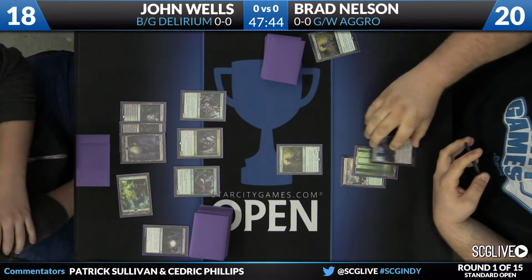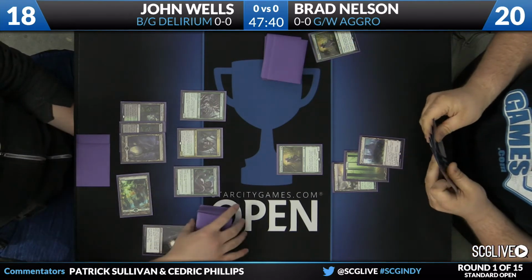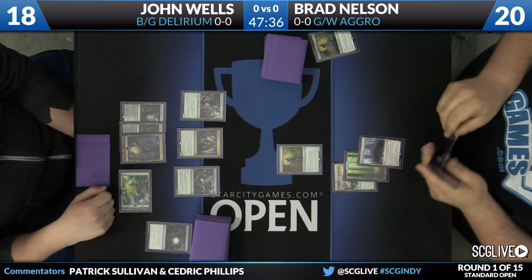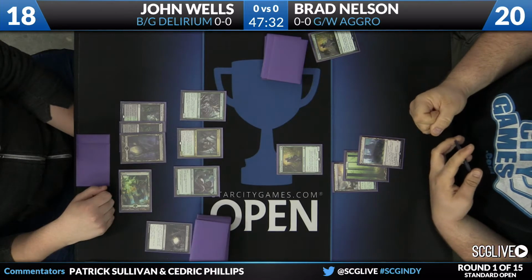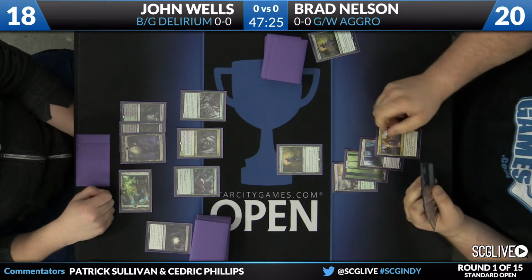A land and a copy of Nissa, Vital Force. Last 2 cards here for John Wells. We'll take a look at that Nissa when it does arrive. For now, we head over to Nelson. Wells not really in a position now to engage in combat against the Sylvan Advocate, plus all the pump spells in Nelson's hand. And with the Planeswalker in hand, Wells can kind of just hang back here, play some defense, and start really leveraging the Nissa next turn.